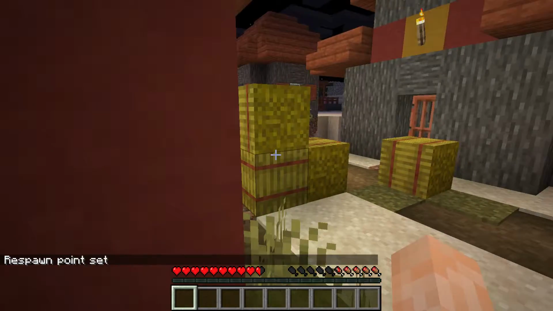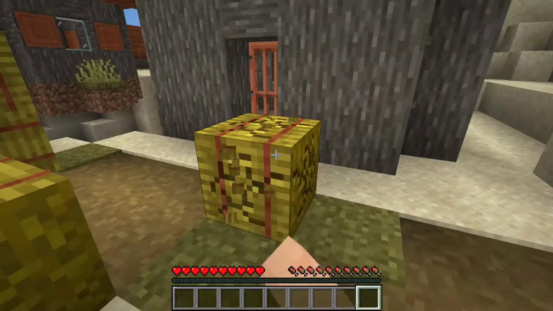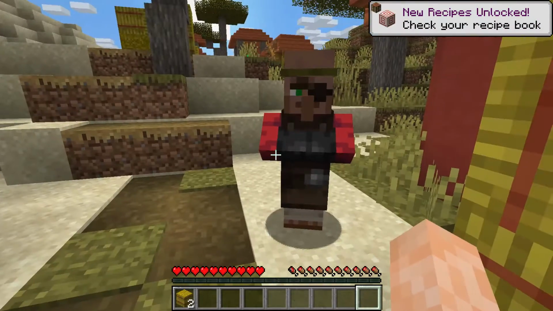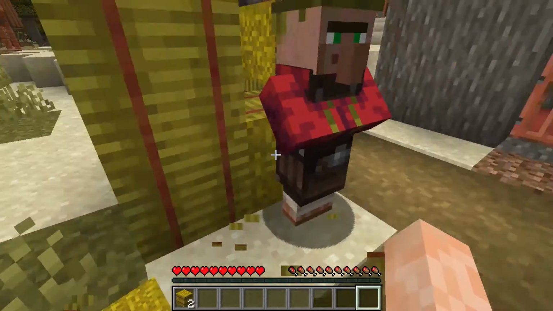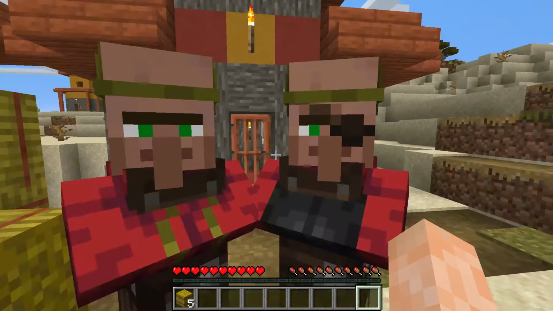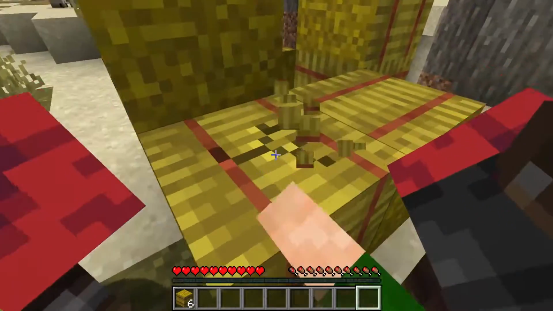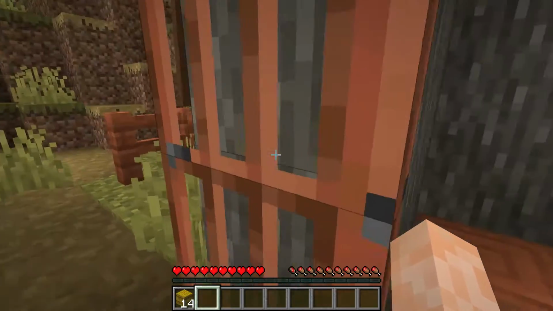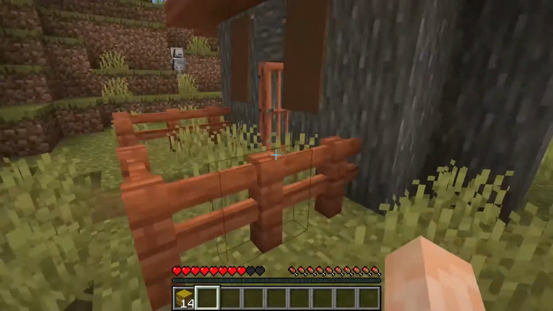Hello. Oh, no. Now, I might just steal this hay. I'm sorry for stealing your hay, but you don't actually eat. See, that's the thing. I actually have hunger. And you don't, so you're not going to actually use it. You're just going to let it sit here. That's a skeleton. No!